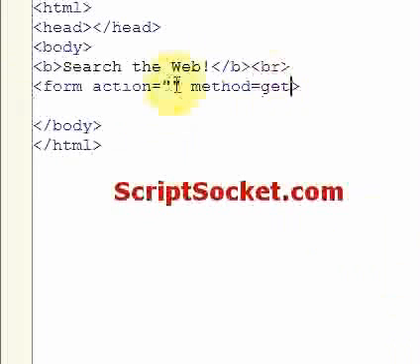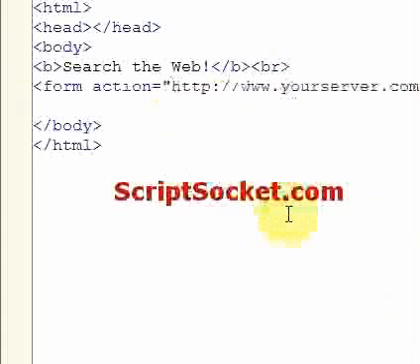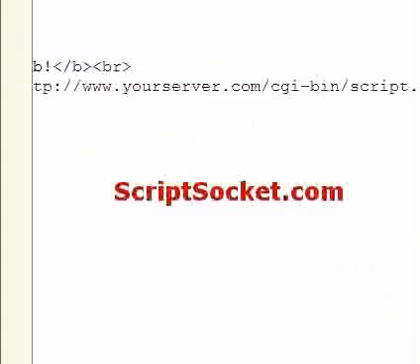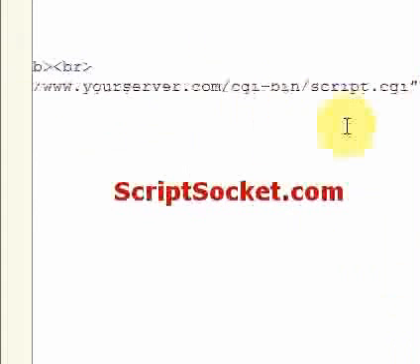Now in the action equals attribute will be the address of the script that we're going to post this form to. So that will be your server.com/CGI-bin and the name of the script .cgi or .pl.